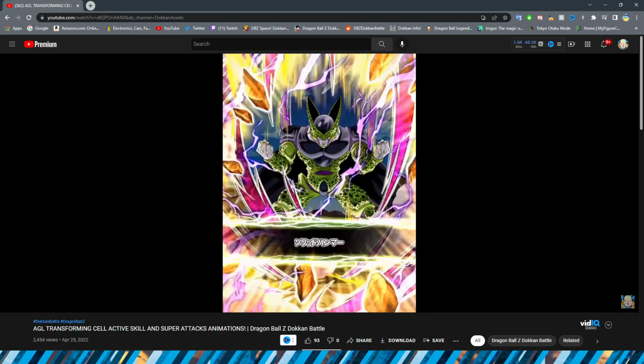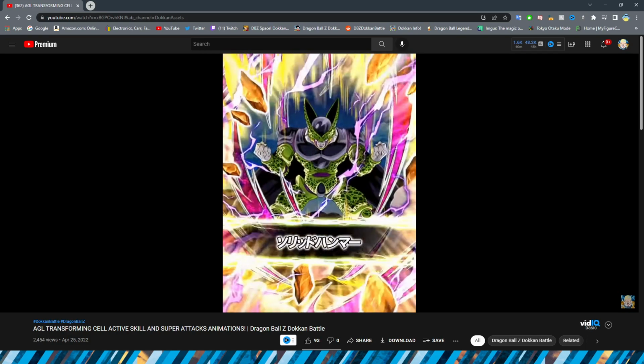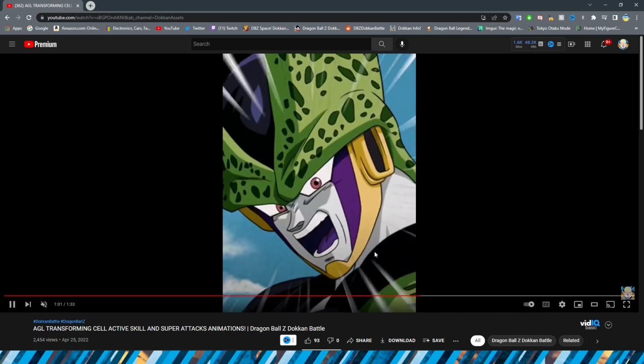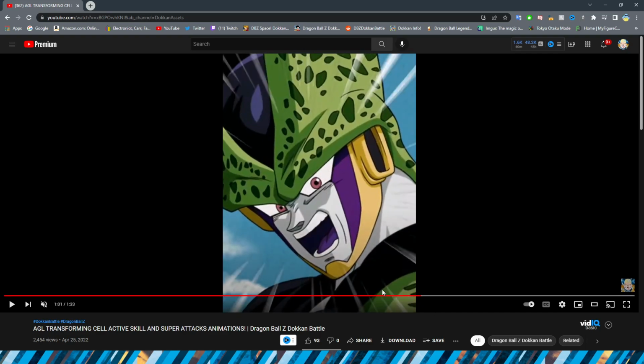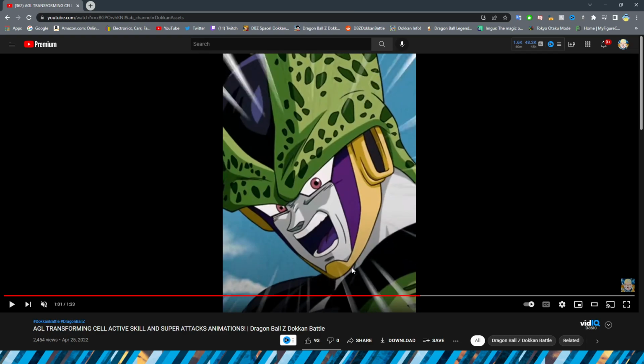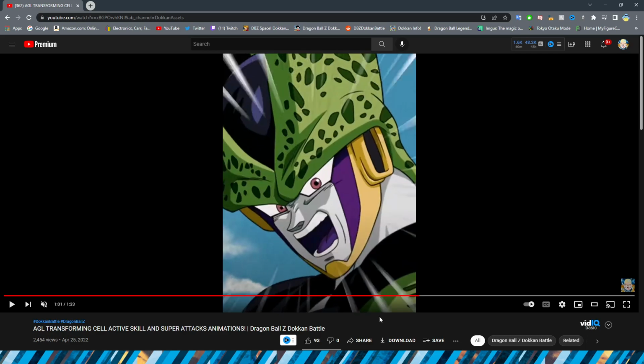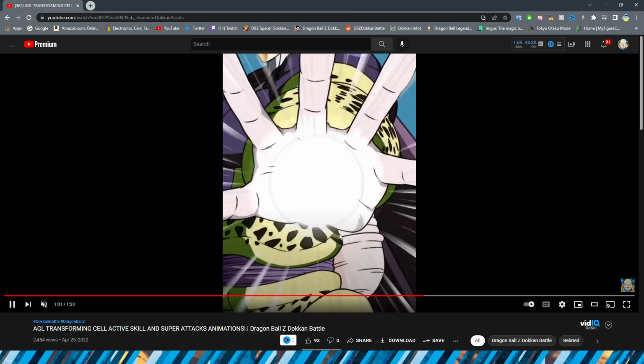Alright, so obviously we have the transition to the card here, which is kind of unfortunate because I don't know how they would incorporate this same pose into every single one of these, but it is a little bit jarring going from that to that. Then we have Cell opening his mouth. I feel like even here his face looks a little bit off to me. Funny enough, I almost would have preferred a fade there, because it feels a little bit funny with him just opening it immediately. But this is a cool shot here.